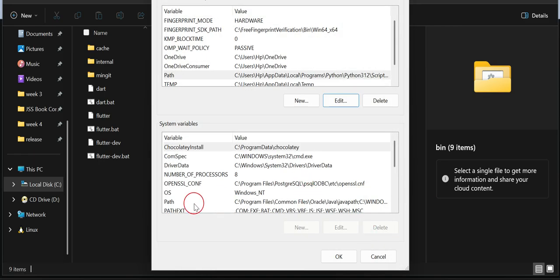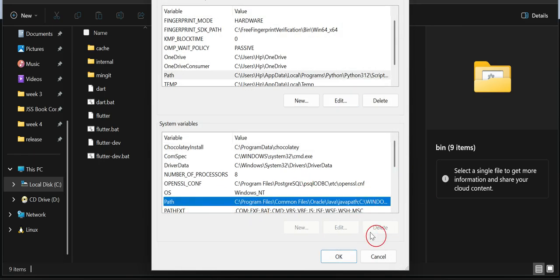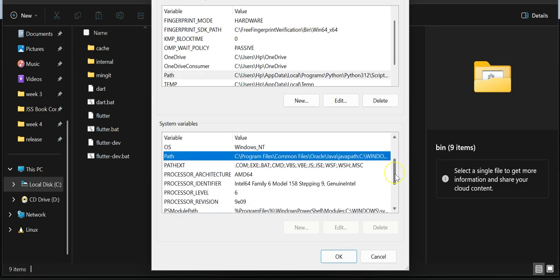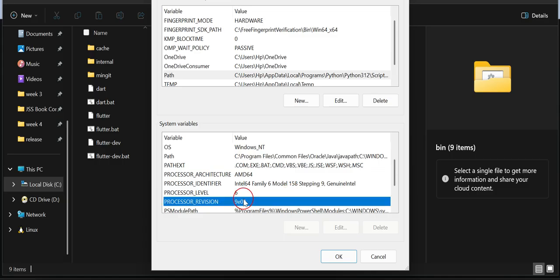Again, click on the path again, click on path, you see edit. Okay.